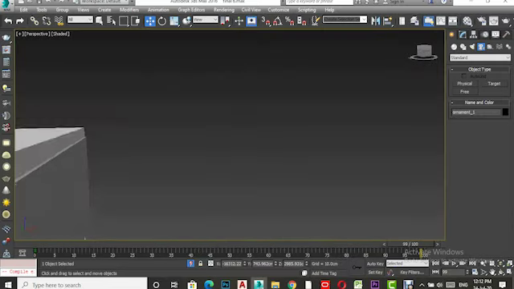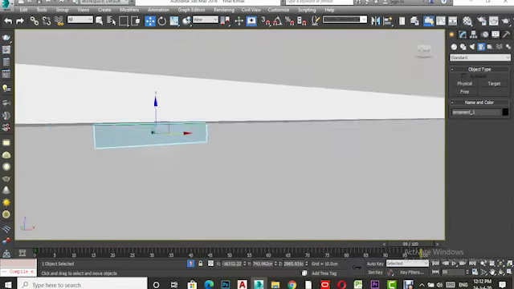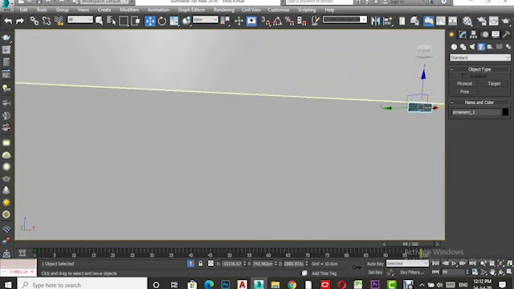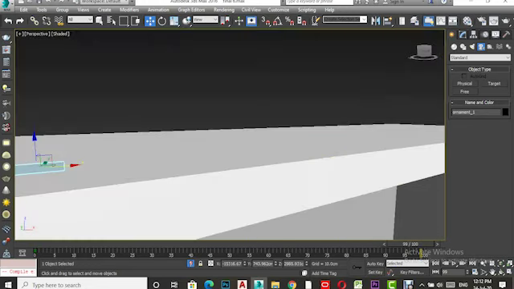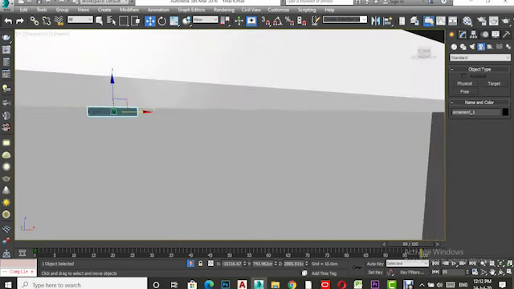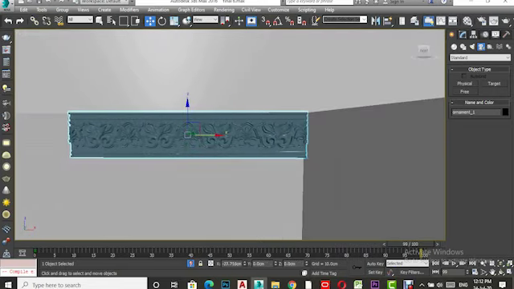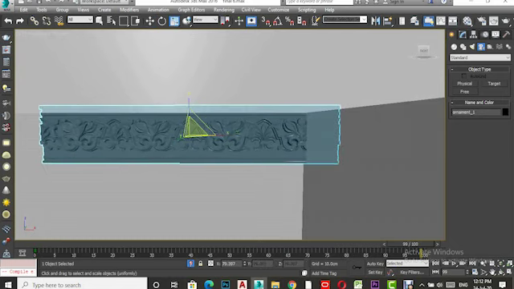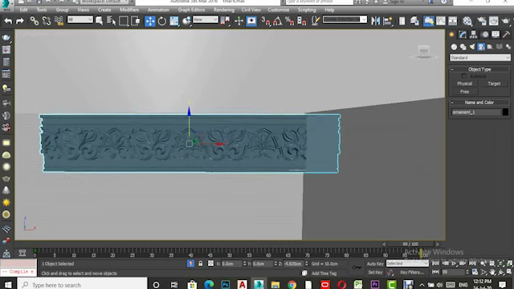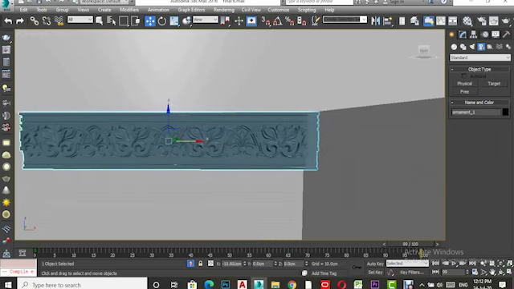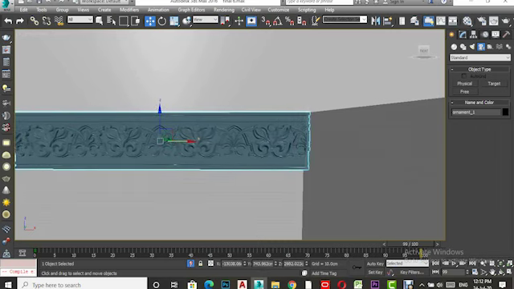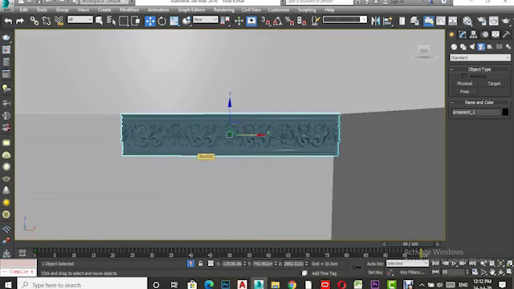Okay guys, and we will bring this to the wall, to the end of the wall here. Okay, let's say we will start from here. Okay guys, like this. Let's make it big. I'm just assuming the size of the cornice.